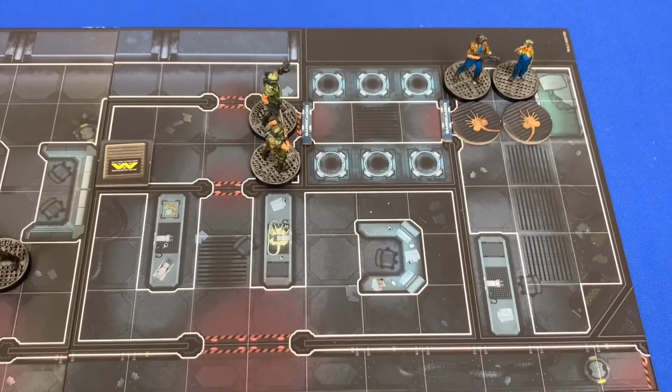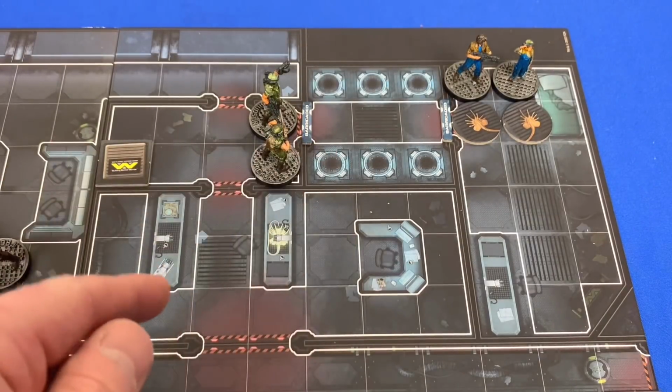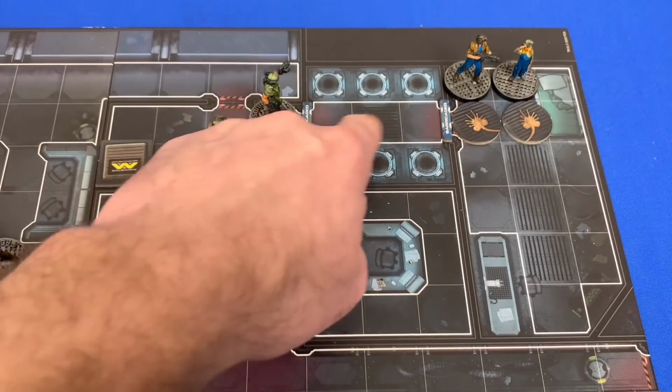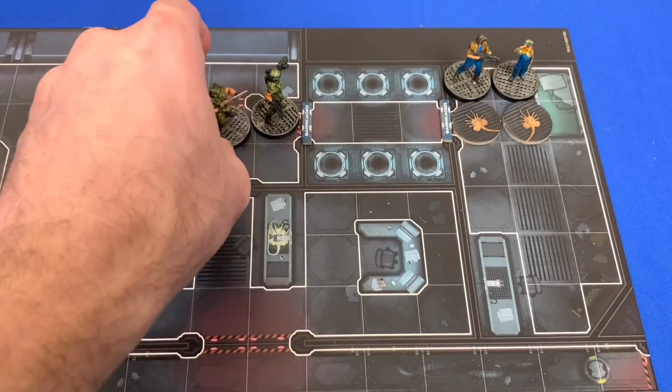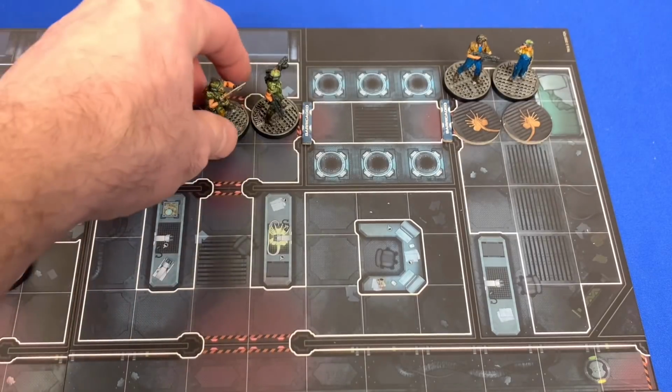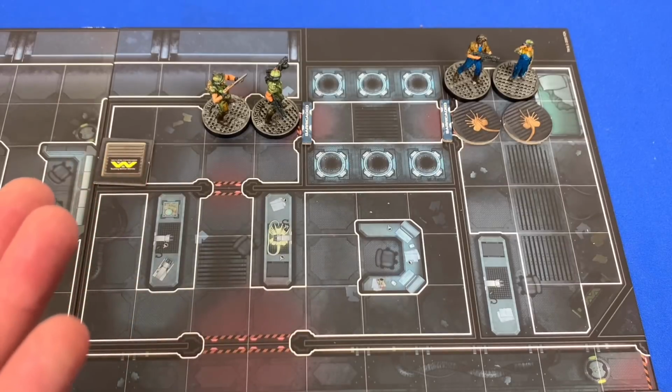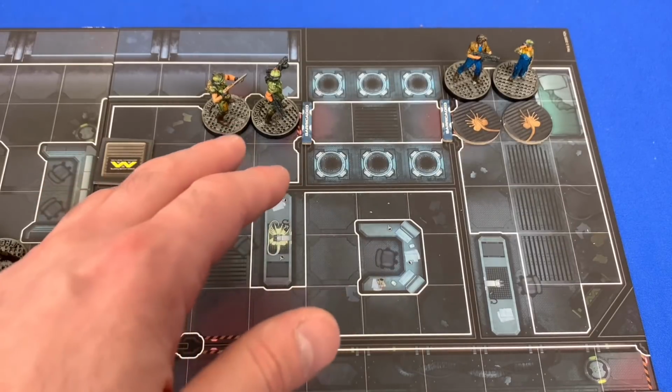Sadly, I can't get into the room. This barricade is still here, so I can't actually go in there. I guess Hicks is just going to back up a square. 1, 2, 3, 4. I guess he'll stand behind Hudson and maybe start running into the room when he gets a chance. Sadly, there's not much more he can do. He really has nothing he can do. Wow, this is an interesting way of starting.